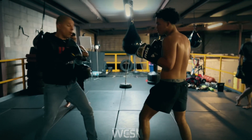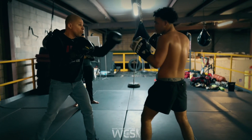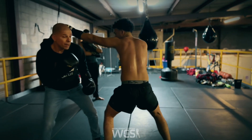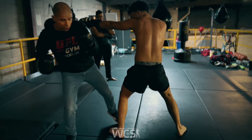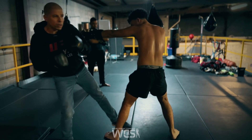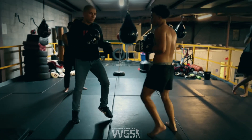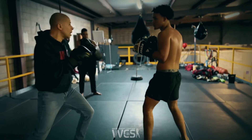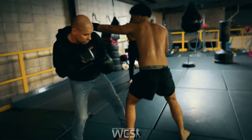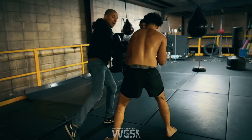What we want to do is take the vantage point of when he throws that jab — I step, but now look at my leg position. I want to actually crash bone to bone, hammer fist, shot. So in semi-real speed, I'm trying to take advantage of him going in — and look how the leg already went out — bam, hammer fist, and shot.